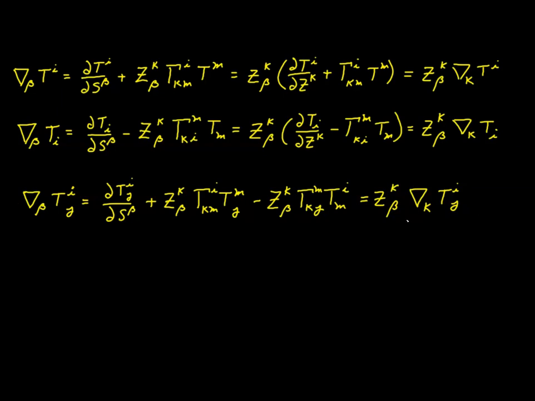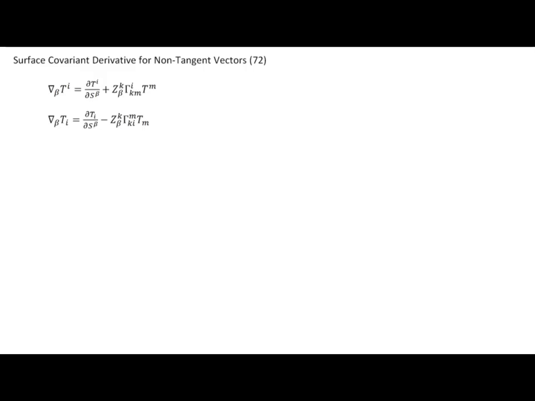Okay, I think that's enough for today, so let's end the video with a brief recap of what we've done. The first thing we did was to derive these two new forms relative to vectors that are non-tangent vectors, vectors that do not necessarily lie in the tangent plane. And to do that, we had to express our vectors using ambient indexes. We can't use surface indexes because that only limits us to vectors that lie on the tangent plane.